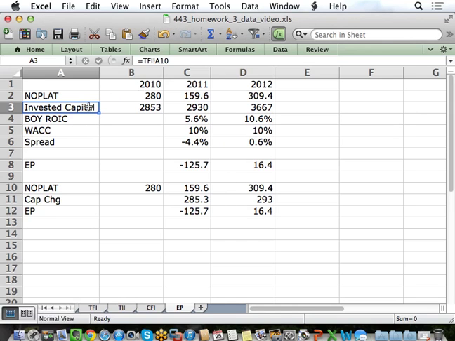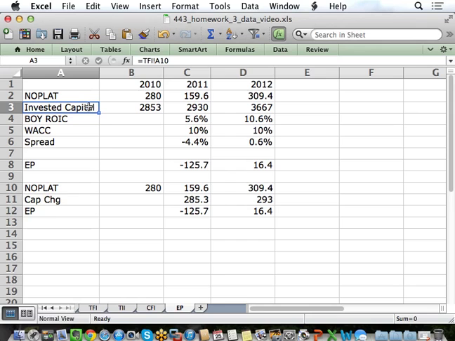Okay, all right. So somebody asked, how does this differ when we get to the midterm and the analysis of this? So here are just some questions I might ask. Given the data on the screen, for 2012, is the company creating value? Yes or no, and why? The correct answer would be yes. How do we know it's creating value? Because it's got a positive economic profit, or what's another way of saying the same thing? It's got a positive spread.